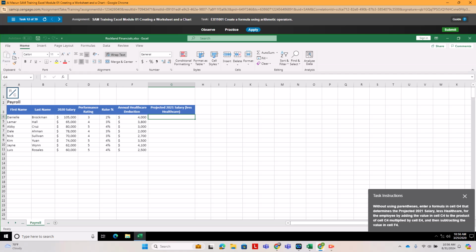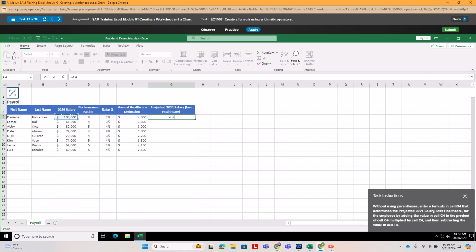In Excel, it uses our standard order of operations: plus, minus, multiply, divide. So in this example, we wanted to start writing a formula, so equal.